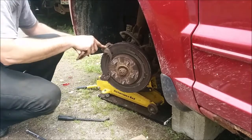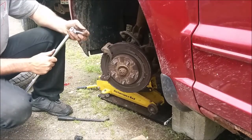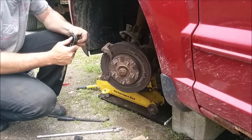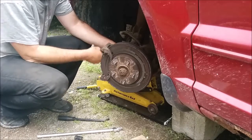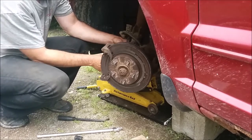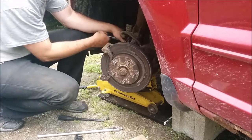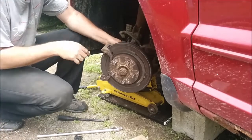Now to take the caliper bracket off — see what size this is. 18 it is. A little strong arm back on here. Now the main thing around here with all this rust is when you're taking stuff apart, you hope nothing is completely seized and you end up snapping a bolt, then you've got bigger problems. These here actually came apart quite nicely. Need an extension, but since they broke free real nice and they're spinning out nicely, we're in good shape. Hopefully I can say the same thing about the other side.